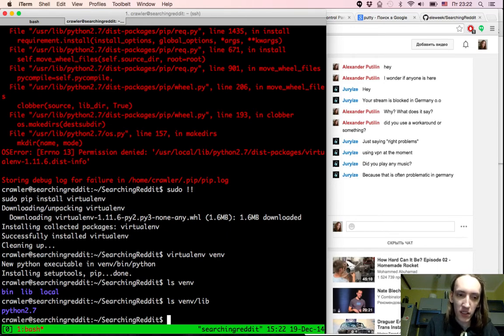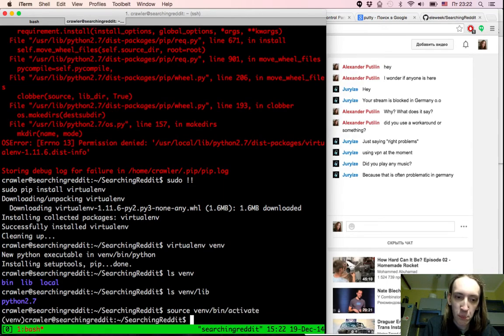I'm not sure if there is its own version of Python, probably not, but pip and packages are going to be there. Now I need to activate it, and here's how to do it. And okay, let's now create requirements.txt with the information of all packages used.